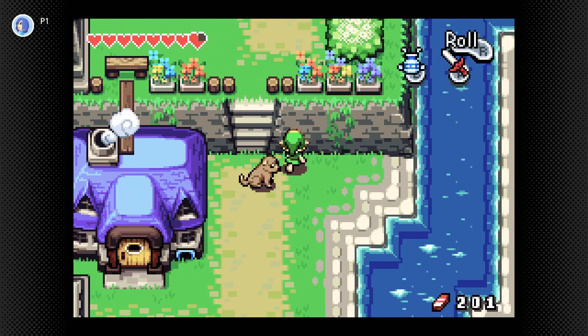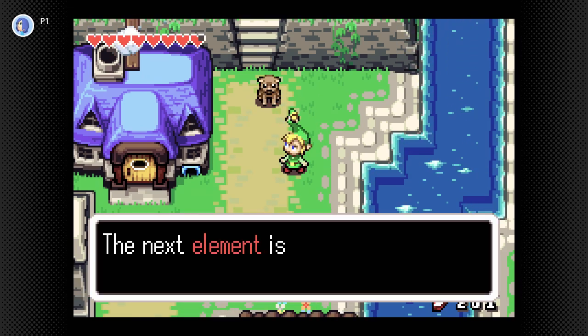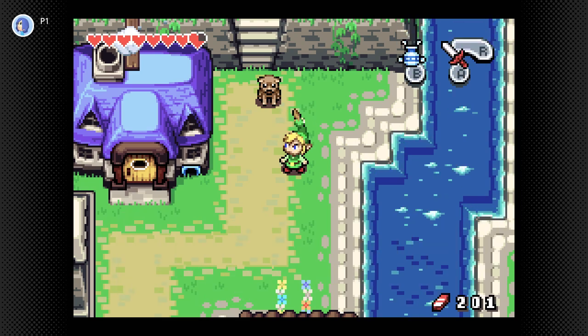Okay, fine. I'm going to push select once, just to see what happens. The next element is near Lake Hylia. Now, how are we going to get there? I wonder who might be able to help us out with something like that. Well, we do have the ocarina.